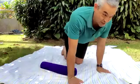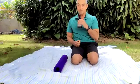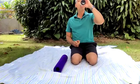So what this also helps prevent is a thing we call a Baker's cyst. It's a fluid-filled sac behind your knee. When you are stiff, you develop cysts. You free it up, guess what? Your body will resolve it by itself, okay? I've already seen it happen. All right, shake it off. Drink a little more water. We're gonna put the roller in a lengthwise orientation and roll the inner thigh.